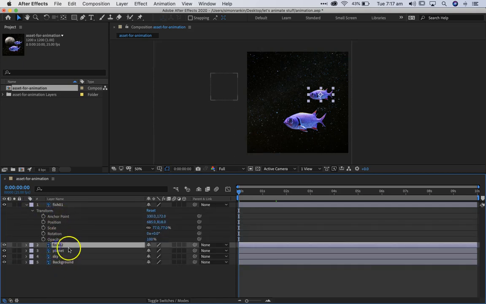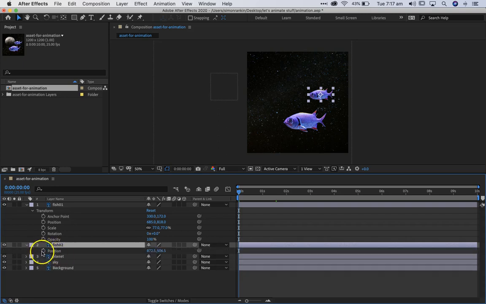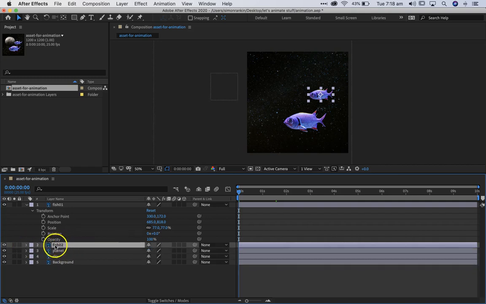So if I select fish number 2 and hit P, I can open up the position property, S for scale, R for rotation, and T for opacity or transparency. So P, S, R, and T. And I can hit T again to close or twirl them up.